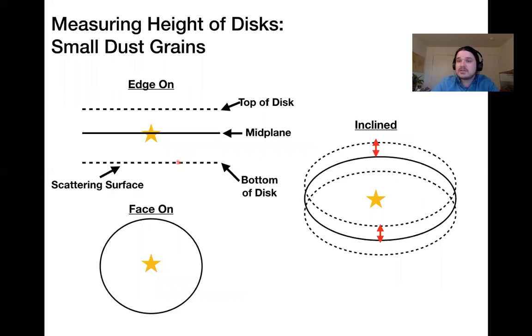When you start with the edge-on case, so you're looking through the protoplanetary disk, you have your star, your midplane, and the light is going to be scattering off some scattered light surface layer, and that's what we're going to be observing. In the edge-on case, you'll have a top layer and a bottom layer. We won't really ever observe this bottom layer, so the top layer is what we're going to concentrate on. When you go to the face-on, it's going to be a perfect circular ring. But when you go to the inclined case and you look at this top disk surface layer that we're going to be observing, it's going to be offset from where the star is due to that geometric effect of a 3D protoplanetary disk projected onto our 2D sky.